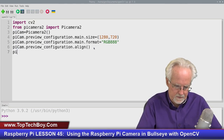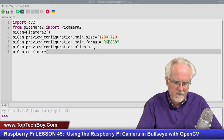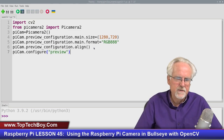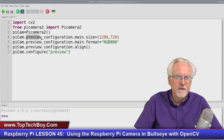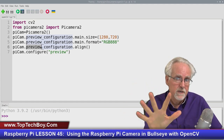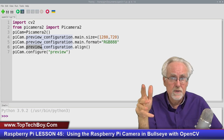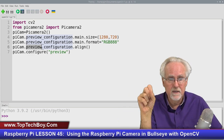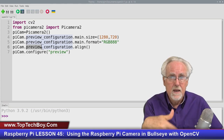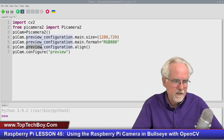PyCam dot, now we're going to configure the whole thing. And how are we going to configure it? Well, we just set up the preview parameters, and we're now going to apply those preview parameters. Now, where did this preview come from? It came from this leading text here. Now, there are kind of three different things you can configure. Preview is for this case where you're going to be grabbing frames and showing them. Video is for the case that you're going to be grabbing frames and recording them. And then there's a third one that's sort of like still images. If you're going to go out and just be grabbing still images, there's a different set of configuration parameters. As we go through this class, we're going to be looking at a lot of different cases, but I'm just showing you today the easiest way to get your camera up and running.